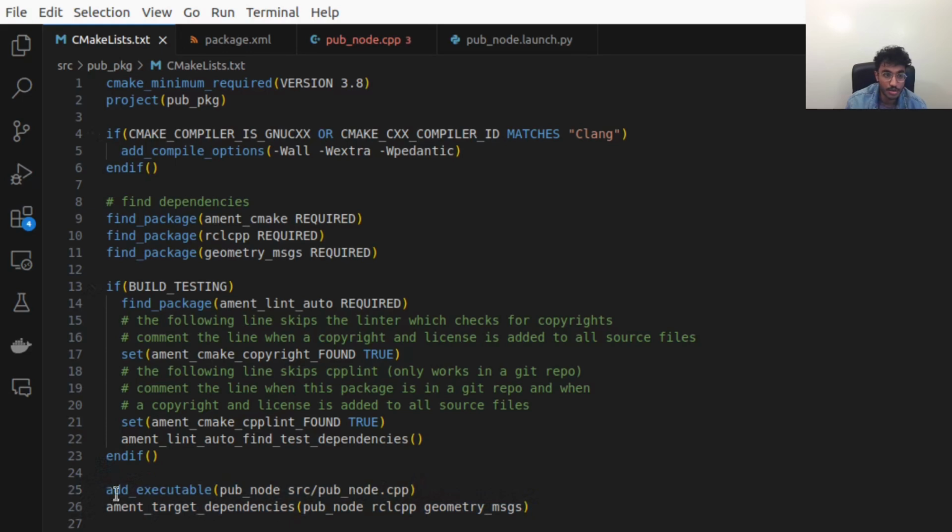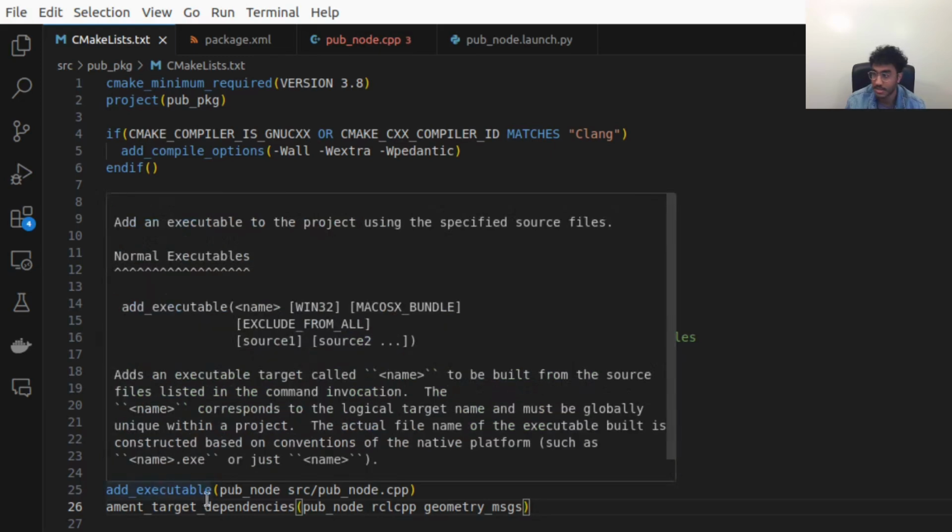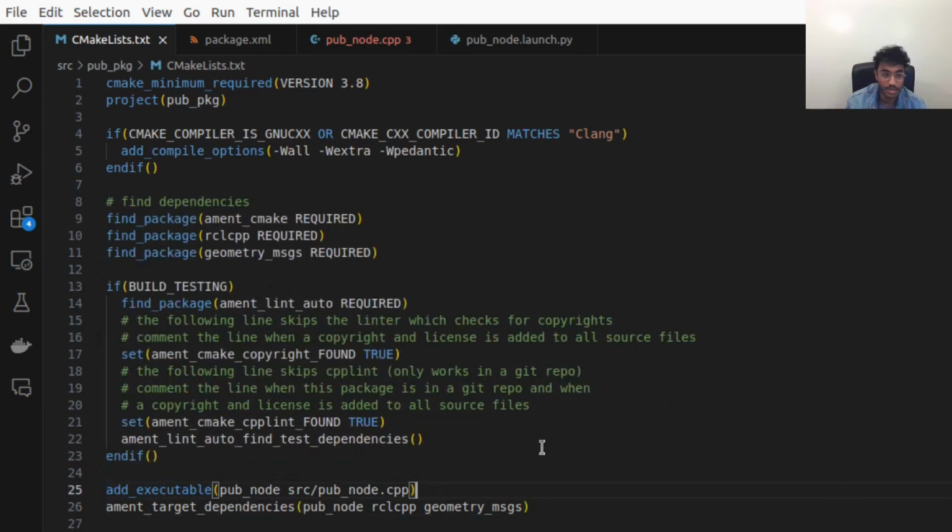So what you have to do is to create this executable. Because it's a C++ file, you give the path of the CPP file, and you define the name of the executable here. And once that's done, you have to define that this executable depends on the following packages. This is important for your package to work.